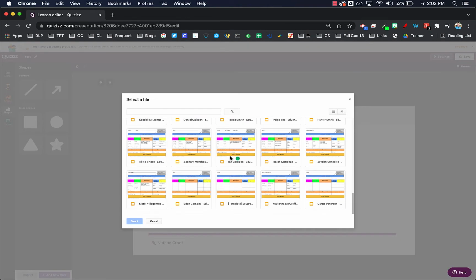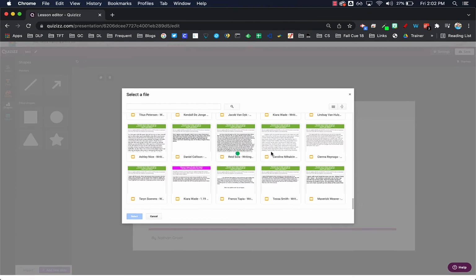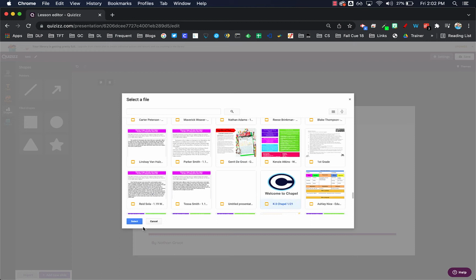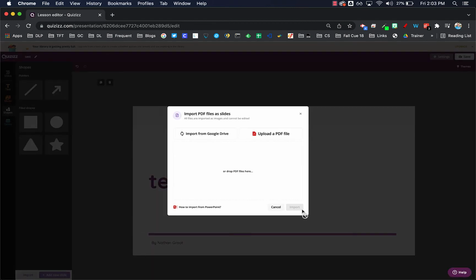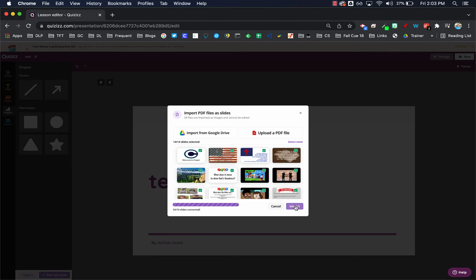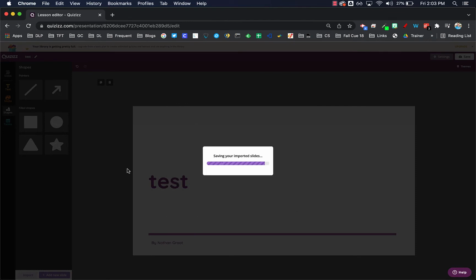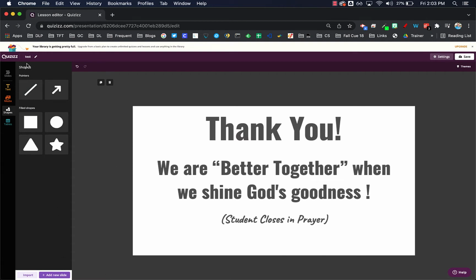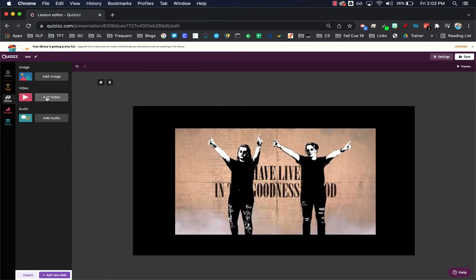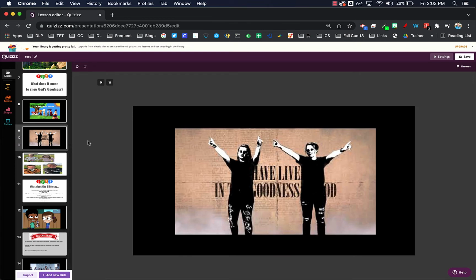So if I were to go here and I'm gonna go down and pick, I think I saw it's Elementary Chapel one that has a variety of slides. I'm gonna take this one and import it, and it's gonna bring all of these slides in. And I believe it's going to bring in the media with that. So some of these, oh, okay, it doesn't look like it did bring in the media. So like some of these were a YouTube video on here and it's given me that static image. But if I did need a video, I could add that as well.